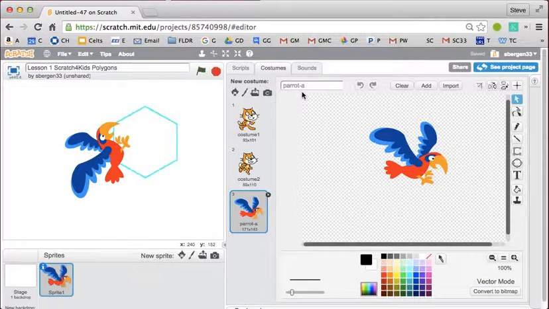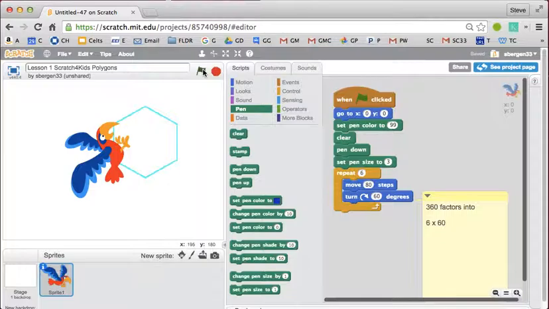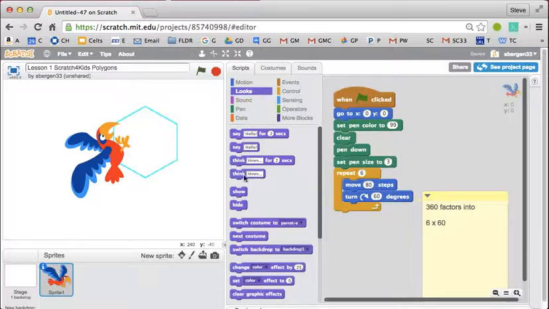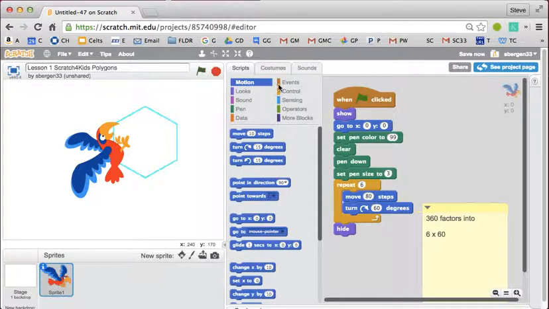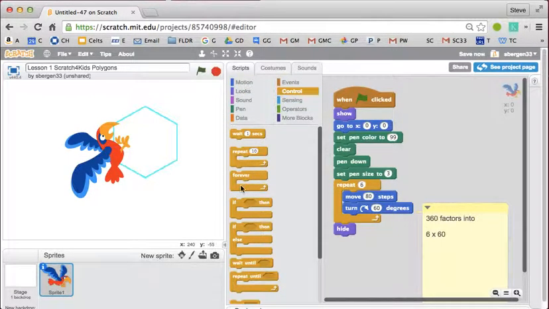And now when I run the program, you can see the parrot draw a hexagon. And now if I take this parrot and I hide it at the end, under looks, I will put hide at the end, and I will put show in the beginning, and I will slow it down a little bit by making it wait.